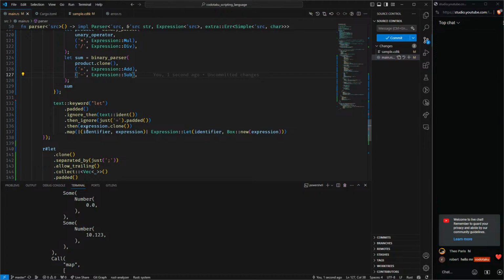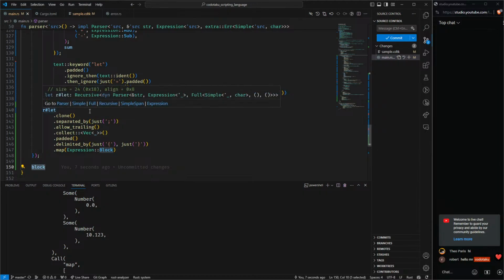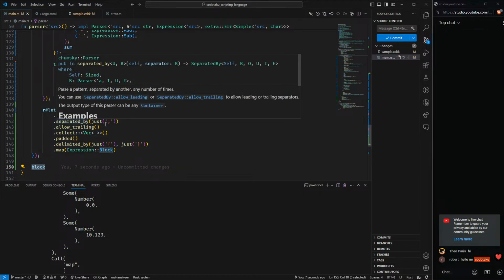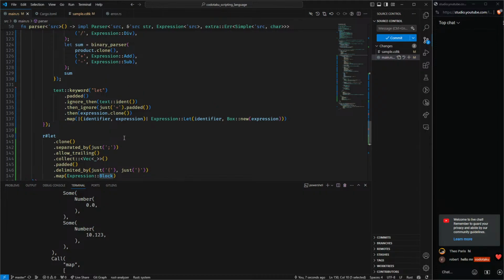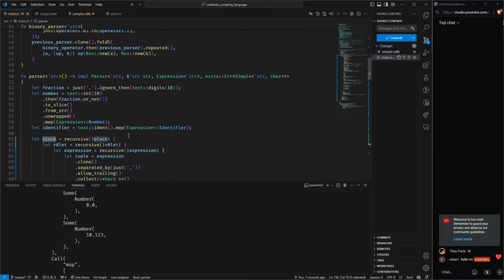And then what we could do right now is, instead of just returning block, we can also return let. Is that even possible? Oh crap. Our let clone separated by just that. Huh. Well.